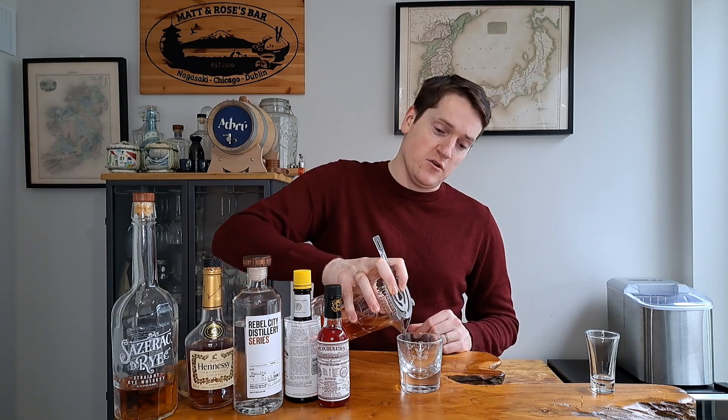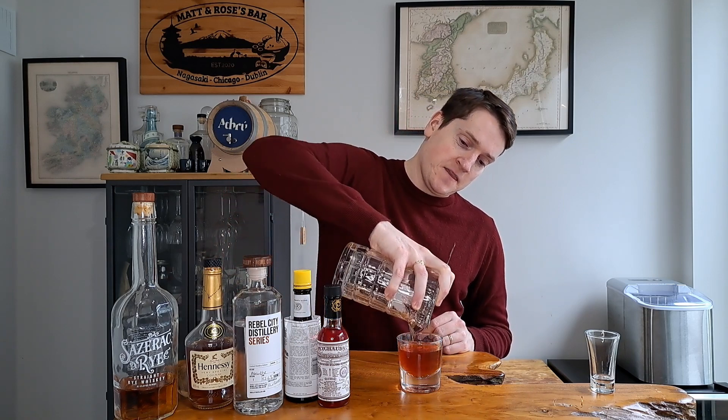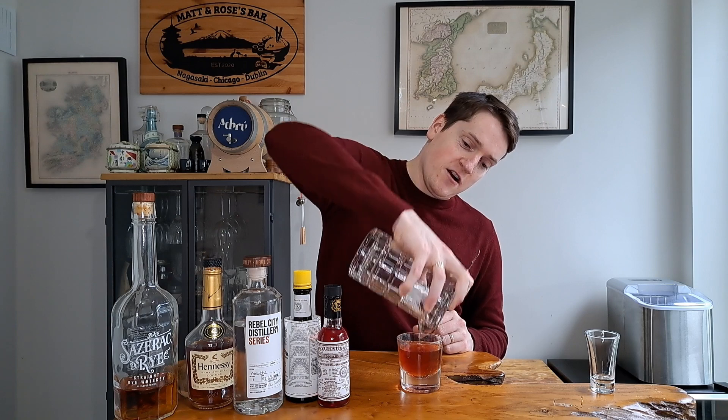I can feel from the outside of the glass that it's getting nice and chilled, so we're going to pour our cocktail out into our chilled absinthe-washed glass and garnish it with the oils of a lemon peel. One interesting thing — there are some non-dissolved bits of sugar from the mixing glass that have made their way into the cocktail, so as you drink it, it'll get a little sweeter and evolve. We express the oils of a lemon over the top, drop in the lemon peel, and that right there is a Sazerac.